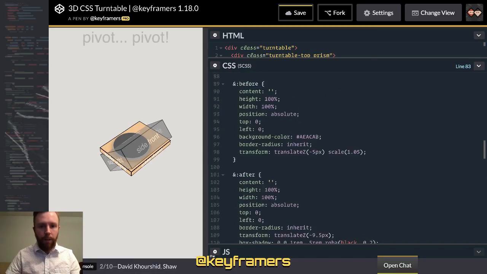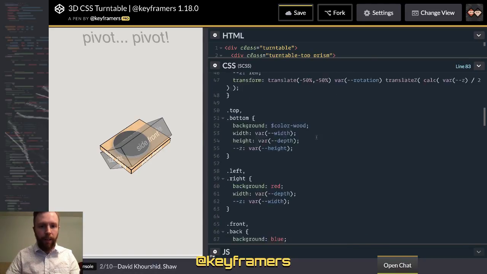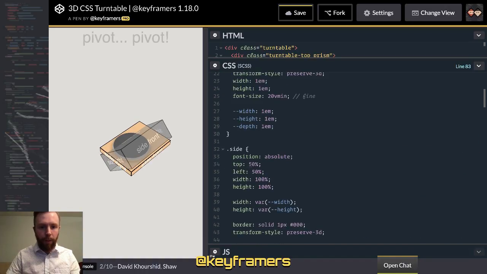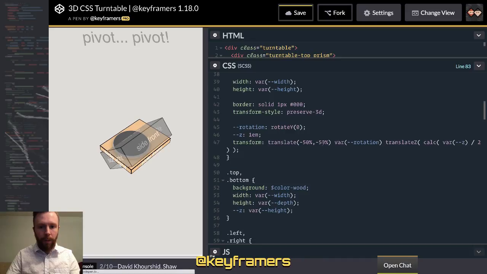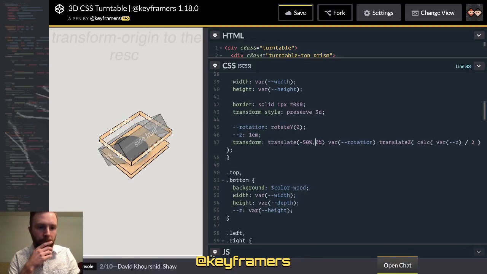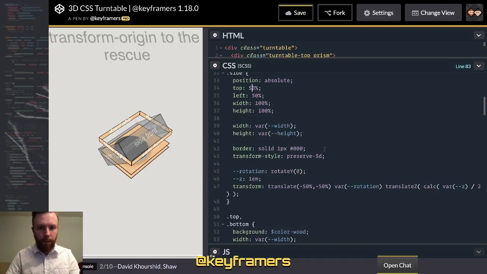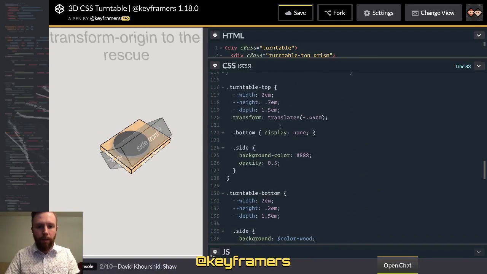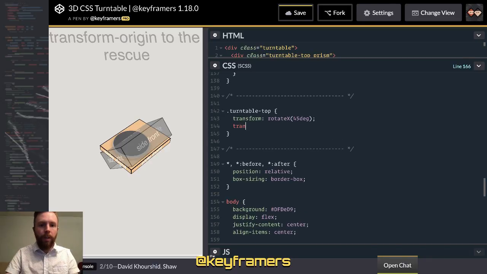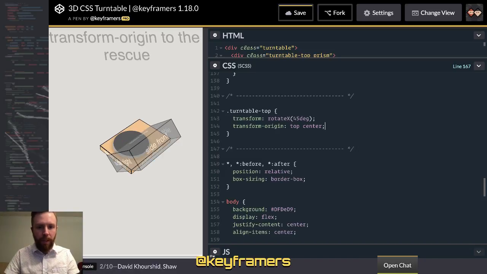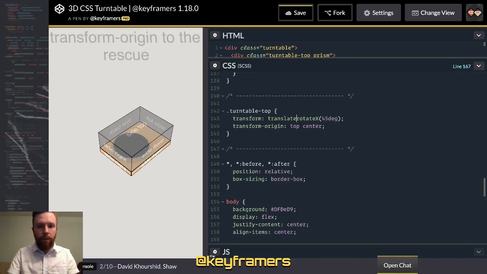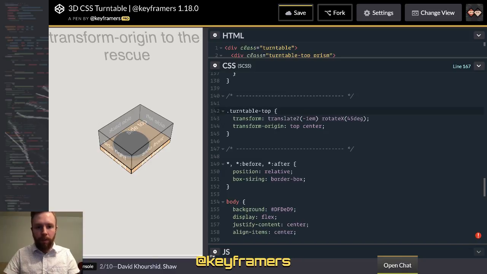And this is because everything is aligned to the center of the object. We do this and this. And then, oh, no, that's not. We say here instead, transform origin top center. That only does part of it. Translate Z. Let's just hard code some numbers here.